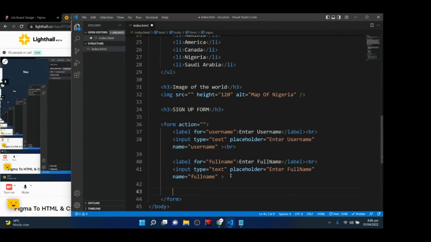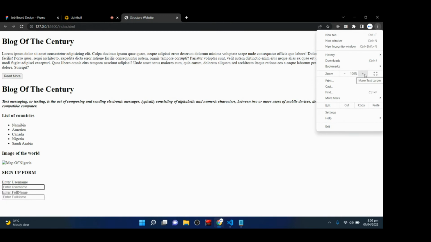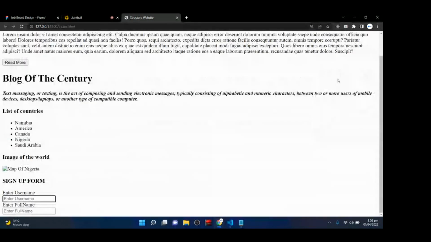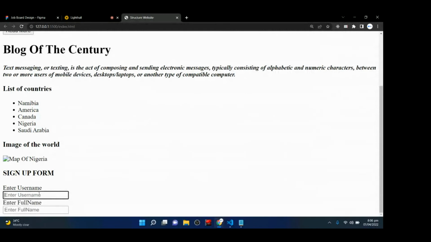Now let's create a form field for the password. Now you'd see that if I come here and want to type in my username, I'm sorry, this is really tiny. I'm sure not everyone is seeing clearly. I would like to zoom in so that everyone can see clearly. So is this clear?